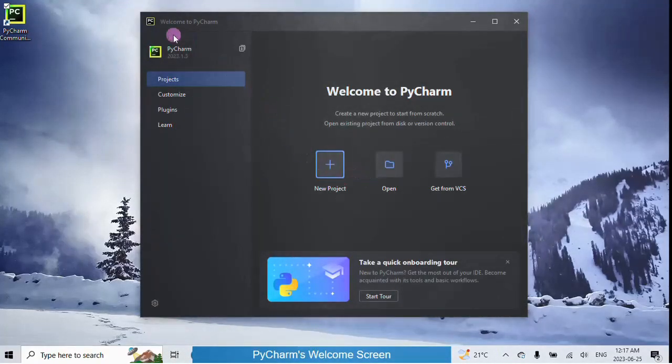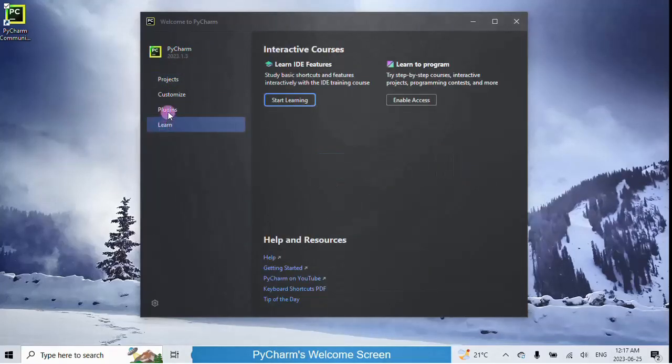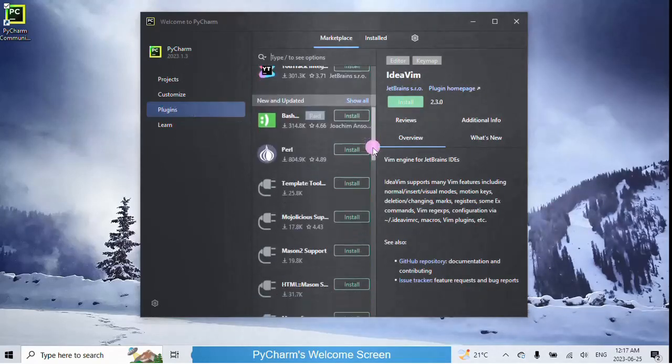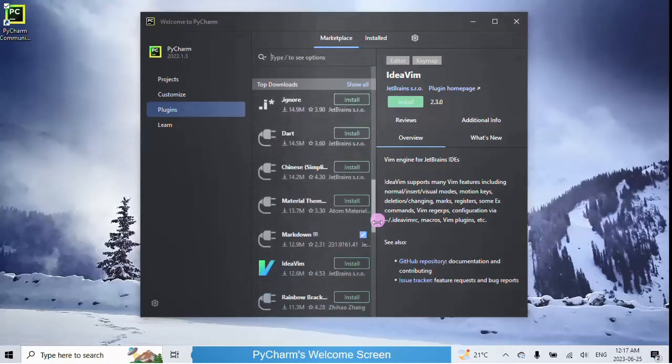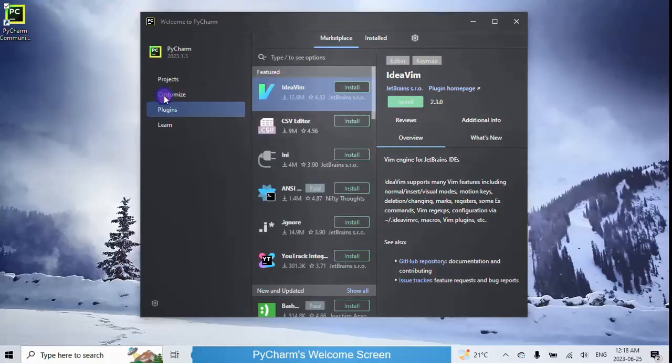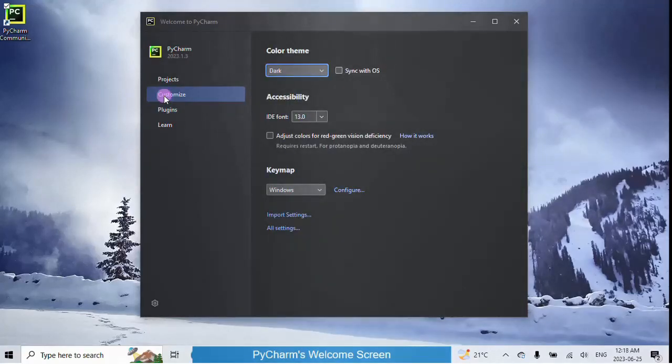Now we are on the PyCharm welcome page. The Learn tab will get you more familiar with the shortcuts, features, and workflow that the IDE has to offer. Now we have plugins. What is a plugin? A plugin is computer software that adds new functions to the host program without altering the host program itself.